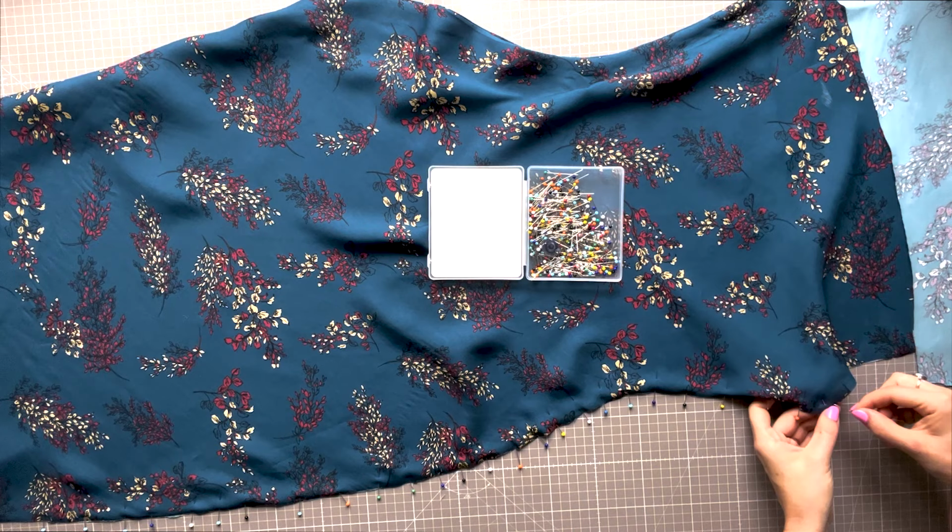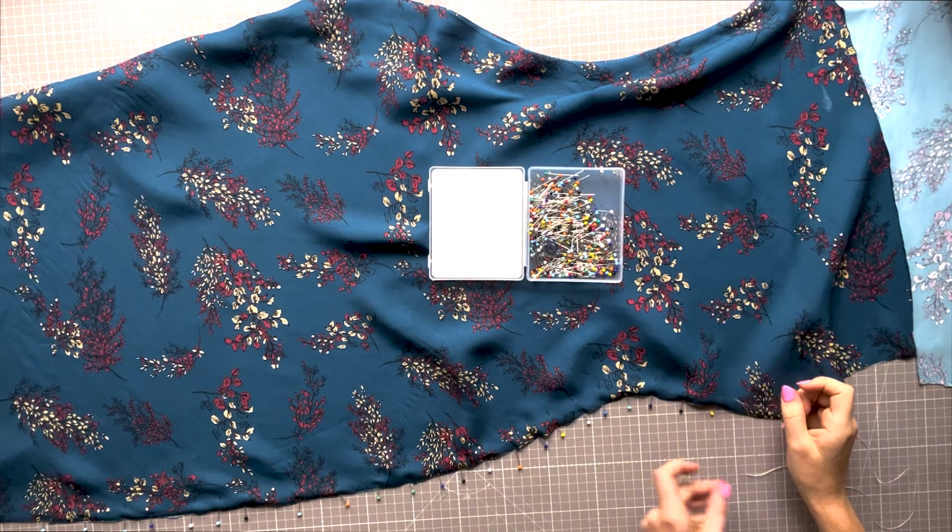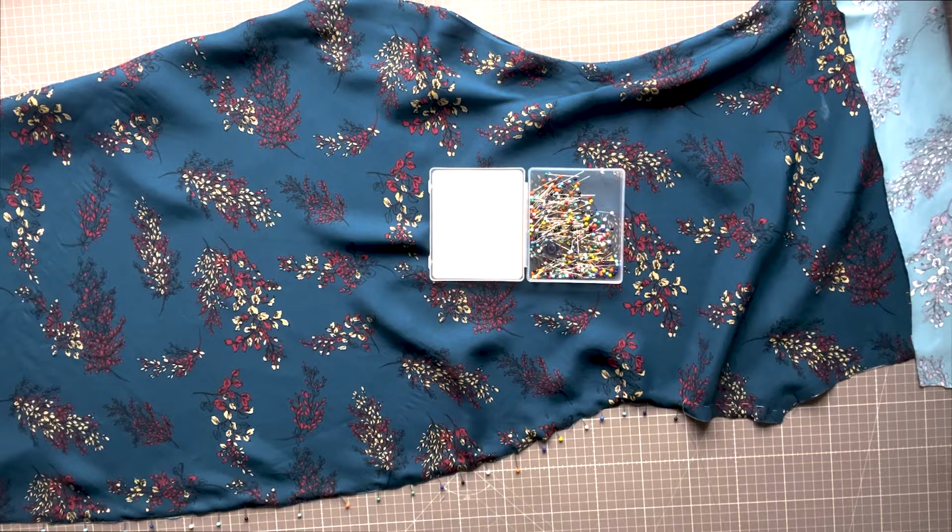We now repeat the full process for the other side. The only difference this time is we only sew to the point we want the split to start. If you don't want a split, just go right to the hem like you did on the first side.